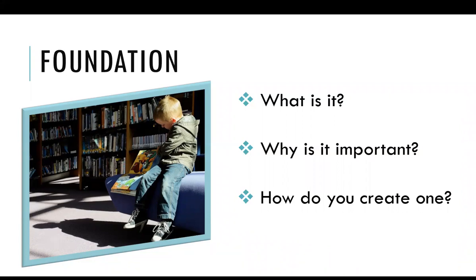Why are foundations important? A foundation is important because it allows for things that the library cannot do, such as be the vehicle for donations to be moved through. Foundations can accept gifts for restricted and unrestricted purposes, like donations of cash, stocks, real estate, and life insurance. Foundations have the ability to invest their funds in order to maximize the benefit to their library. A library foundation takes care of a library system as a whole, rather than having a separate foundation for each branch, like one might see with Friends groups.